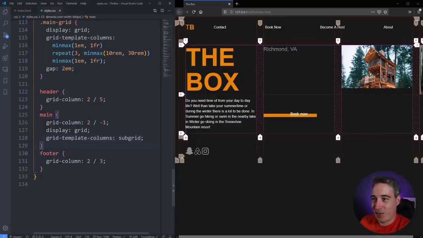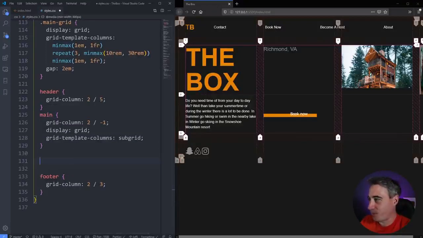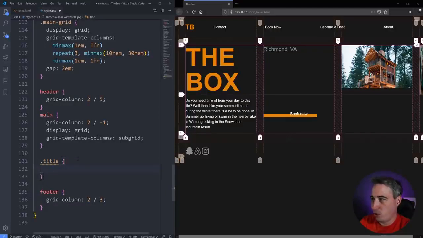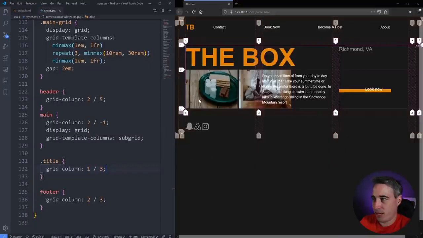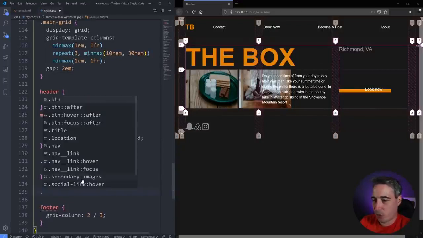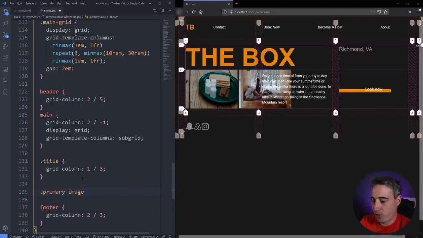So what can we do now? Let's position things a little first. So where's my title going to go? My title is going to go from grid column. I want it to stay here, but I want it to go all the way to here. So we can do a 1/3. And again, I'm just looking at these numbers, 1, 2, 3. Save, it goes from 1 to 3. We have extra room if we need it. Not finished with everything I need on there, but we might as well come into my primary image.